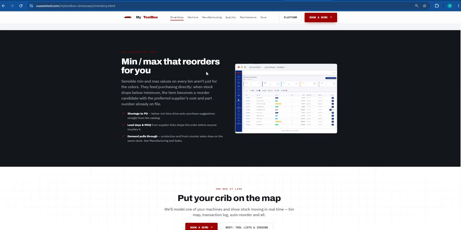Min-max is really cool. Obviously, everybody uses that standard today. Now imagine what's going to happen in the future with our software, since it is hooked up to our website, and because you are doing the entire process through us on our software, and we do have an API written between your CRM or ERP and the Sussex software.